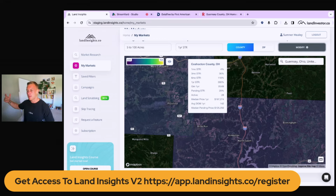But what we see is these people come in, typically averaging 0.25%, maybe a 3% response rate. They get on Land Insights, and they're at a percent plus consistently on response rate from the mailers because their pricing is so accurate. They're working in unpicked-over markets, and they're only taking shots on goal for properties they really would want to buy. Days on market gets cut by usually about a third. They usually save about 10 to 15 hours a week. In fact, we've had some people say they're saving 20 plus hours a week by using Land Insights. And there's a community built into it, right? The community is really strong as an education component.